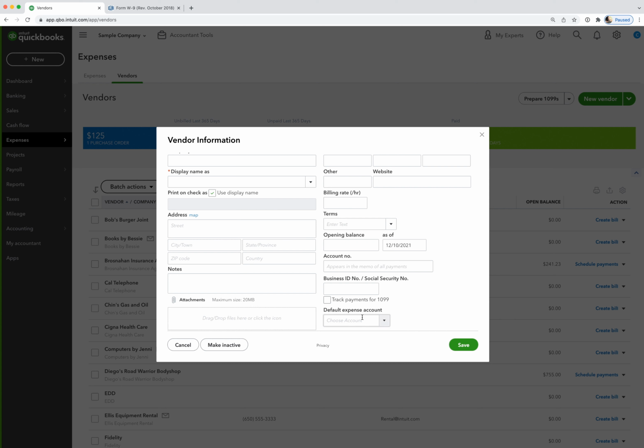So then at year end, all you really have to do is just confirm that information is still accurate for the vendor, and then you have everything you need in this vendor file. So that really just makes your life easier, I find, if you do it as you're hiring vendors. So set this up right from the beginning, and the 1099 process will be much easier on you at year end.